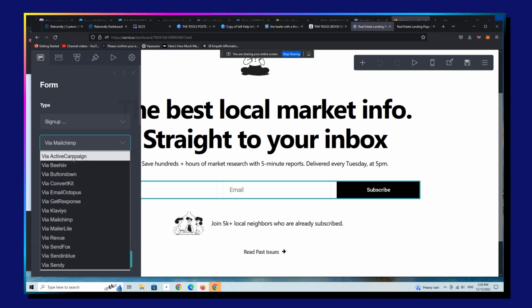There are both free and paid options here. There are inexpensive options as well. MailChimp is on the higher end from a price point standpoint. If you're really doing this as an agency, something like MailerLite or one of these others is more affordable, and I'd recommend them instead. Button Down's also very good for curated newsletters. Beehiiv is something that's come out in the last year or so as a competitor to Substack, and they're quite interesting. I haven't used them yet. Certainly, MailChimp is the one that everyone knows.